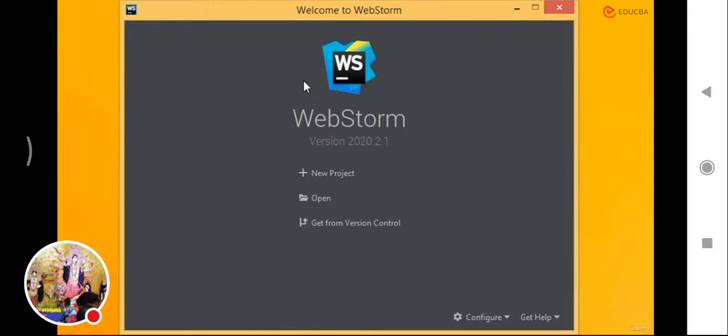Now let us start with the next part in this beginner level course, where we would be using the WebStorm IDE application for creating our Dart projects. Till now we were using Notepad and executing in the command prompt. So there are two different ways in which we can do it. One is to install an IDE, directly create a Dart project, add as many files as you want, and quickly run them. Or else, another way is creating files on Notepad, saving them, and then executing them through the command prompt, the way we were doing till now.